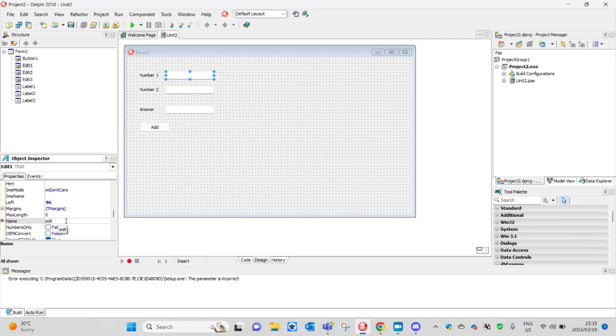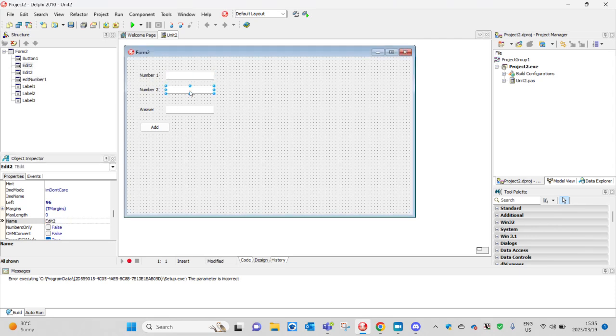You may not use any special characters, so no spaces or pluses or ands and stuff like that. But then give it a name that will tell you what will be used here. So this edit box is for number 1. So I'm going to call mine EDT and then number 1. There are no spaces. And then you click enter.